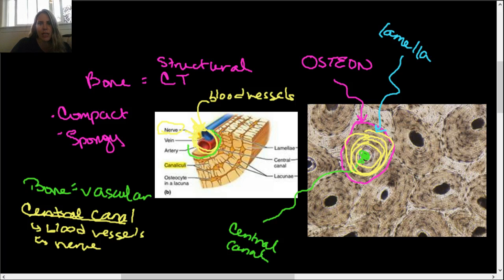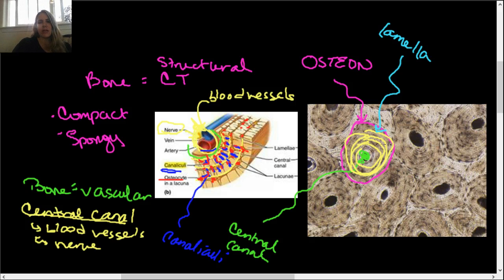Notice that each of these in the diagram is a lamella. But then you have these beautiful little tunnels, little canals, crisscrossing each lamella. See that? Those are called canaliculi. They're little canals. And that is really important because what good would your blood vessels and the blood be if it's just stuck in the central canal? The little canaliculi are going to take the blood from the central canal and ooze it.